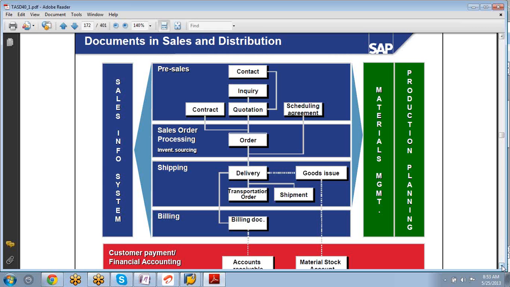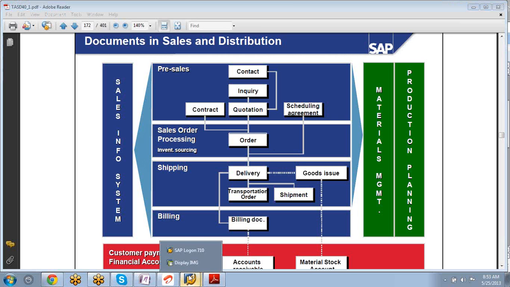Suppose here I have this SD module, MM, PP, but all three modules are staying in the same box. So when I install ECC and take the license of ECC, nobody will give me a license called SD or a license called MM. This is the box with all these modules.